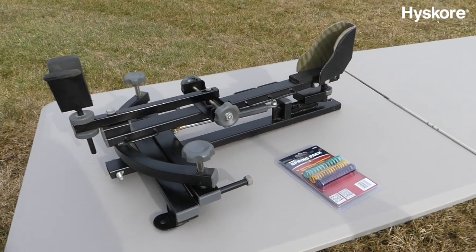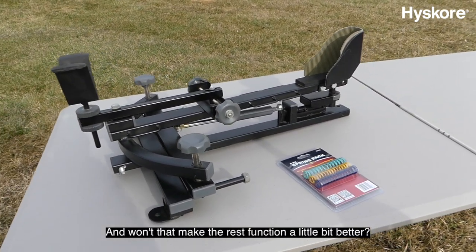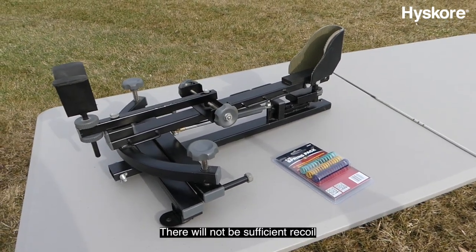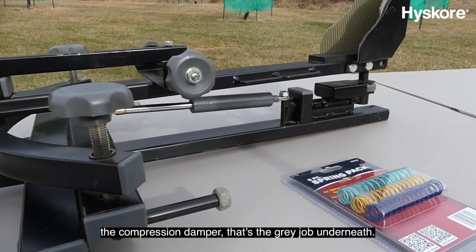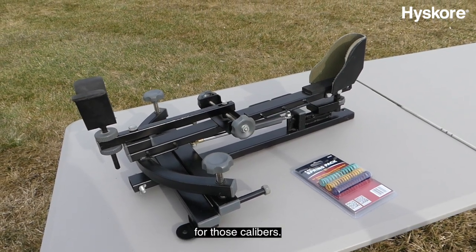Now, what does that mean? Isn't less recoil better? And won't that make the rest function a little bit better? Well, the answer to that is no. There will not be sufficient recoil to properly activate the compression damper. That's the gray job underneath there. The damper will provide too much resistance for those calibers.